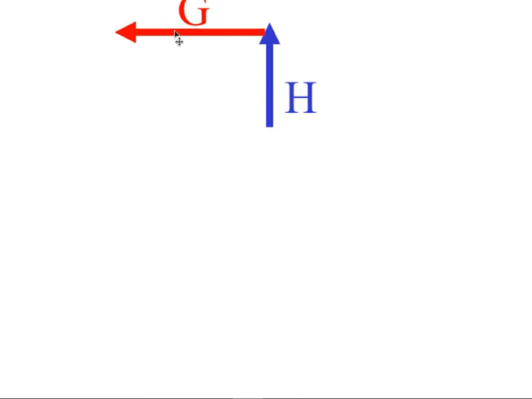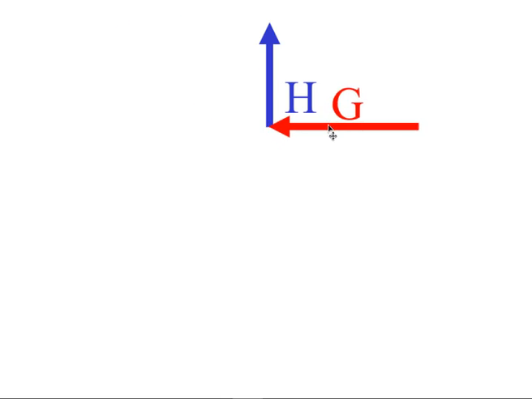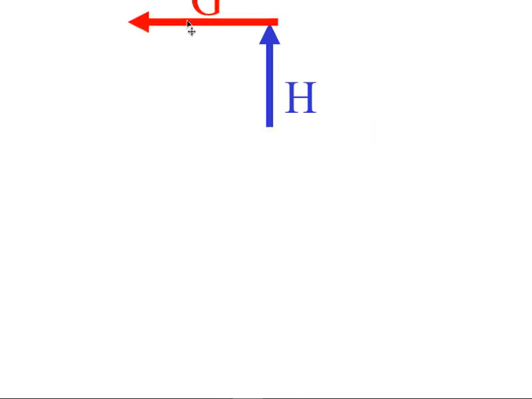And it should have been that you either put G at the head of H, or you put H at the head of G. It didn't matter. And you did not stop at this point. That's good orientation for adding H and G, but you're not done. It's like I asked you to add 3 plus 4, and so you wrote down 3 plus 4. I would be very upset with you. No, you have not done the task of adding 3 plus 4, and you have not done the task of adding H and G until you have indicated for me what the equivalent vector is, the resultant vector.